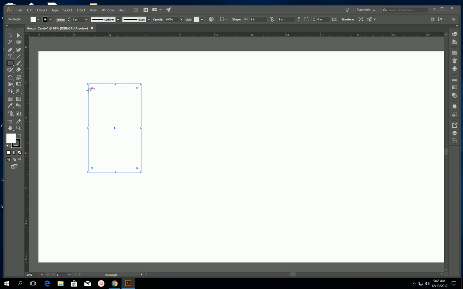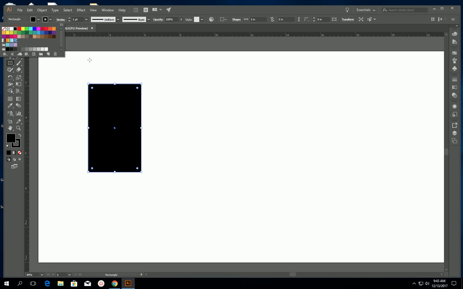Now, what could happen is your rectangle could look like this. It could be shaded in black. Not a big deal. You drew a rectangle that is the correct size. That's okay. Up here in the top left corner, you're going to learn about stroke and fill colors. The stroke, which is listed on the right side, is the line that goes around the border of an object. That is your stroke. The fill is the center fill of an object.